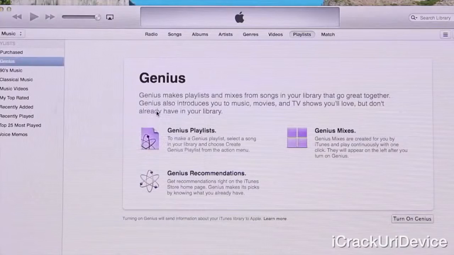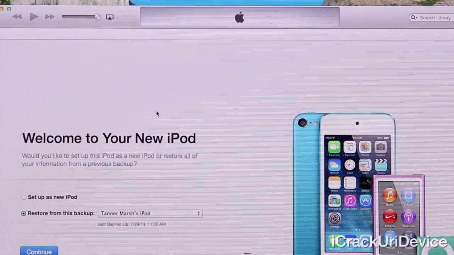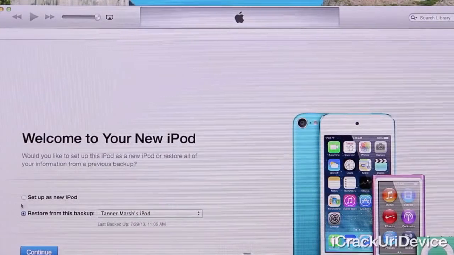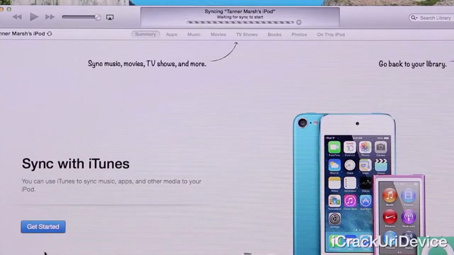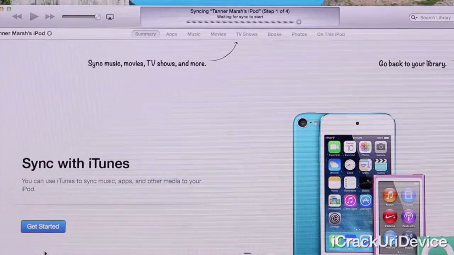Also, if you have Find My iPhone enabled inside of the iCloud portion of the Settings app, you will need to first disable that before you can successfully restore. And once you're connected, you're just going to go to the device portion inside of iTunes. After I click through the setup as new iPod, I will have that up on the screen here. So let's just wait for that to continue.